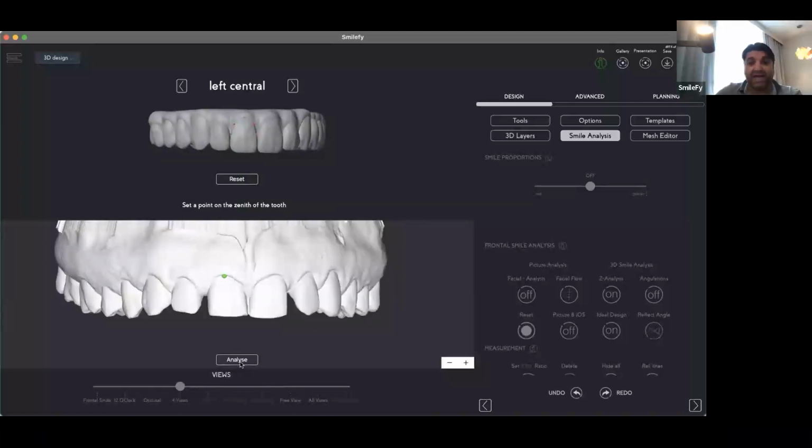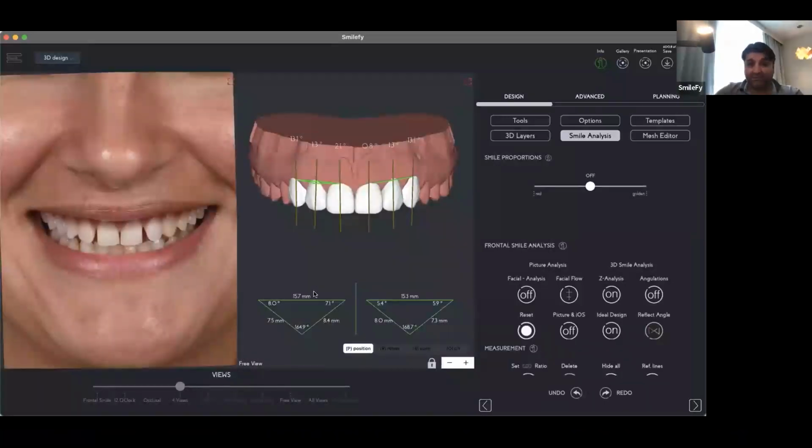Okay, now I analyze the gingival triangles. I see we do have, with the gum recession, 5.4 degrees, 8 degrees, 7.3, 8.4. We have different angulations, which means that in our gingiva analysis, these two triangles are different.